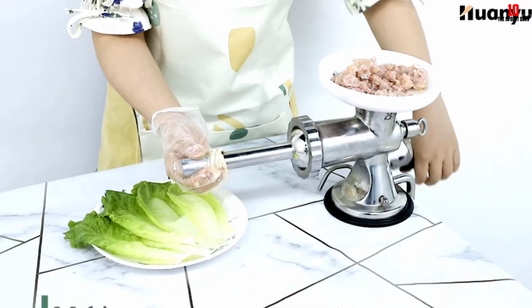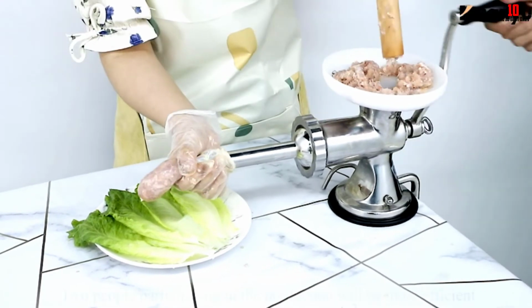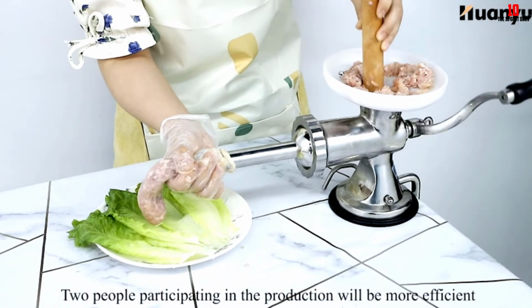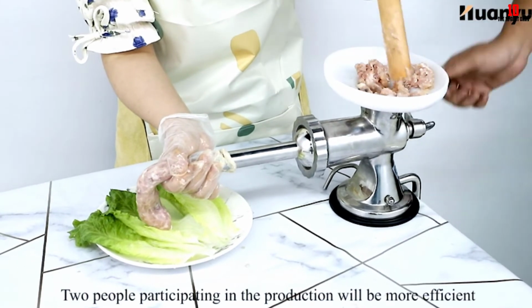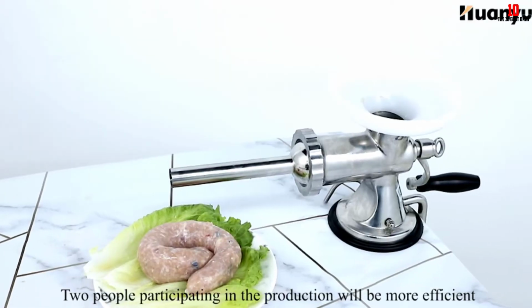Super simple to use and equally easy to clean, this simple but effective meat grinder gives you everything you need but nothing you don't. You may not get any bells or whistles here, but you'll get an appliance capable of generating first-class ground meat.